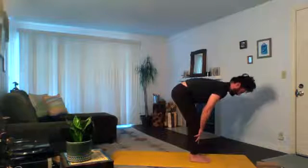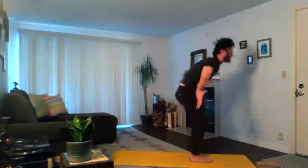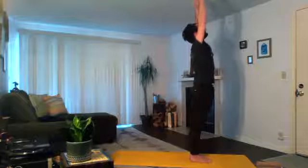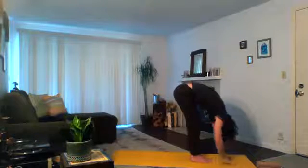Inhale for a halfway lift, nice flat back. Exhale, fold it forward. Inhale, root to rise, come all the way up to standing. Mountain pose. Inhale, reach high. As you exhale, hinge at the hips, folding all the way down.